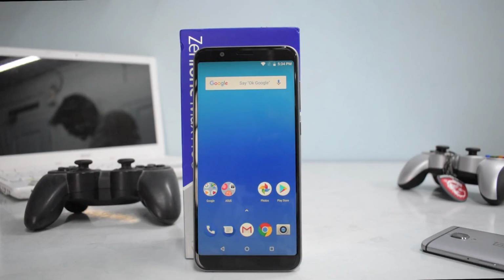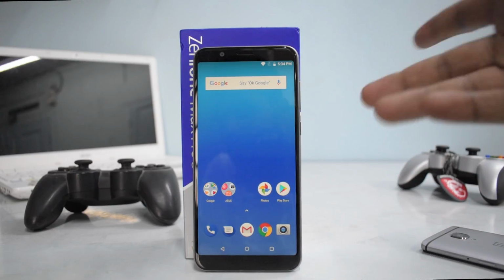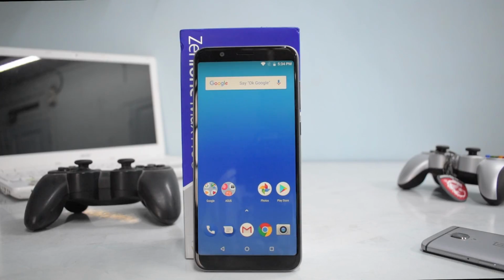Now moving on to the front of the device, you have an earpiece and a primary 8 megapixel front facing camera, which is for selfies and allows you to take portrait modes as well. At the same time, you have a bunch of sensors over here. So that is the complete overview of this Asus Zenfone Pro M1.